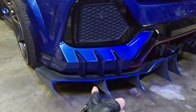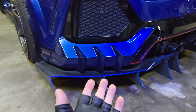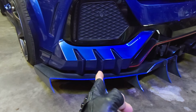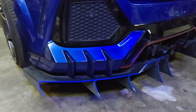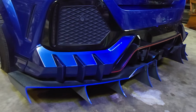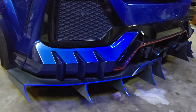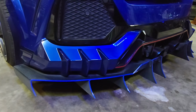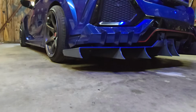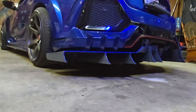I did have to space my rear diffuser down a little bit to account for these things sticking down, which actually turned out to be a very lucrative thing because my entire rear diffuser is on a quick release system. All I have to do is press a button and it falls down. I'll show you as much as I can. Let's see if I can set you up.